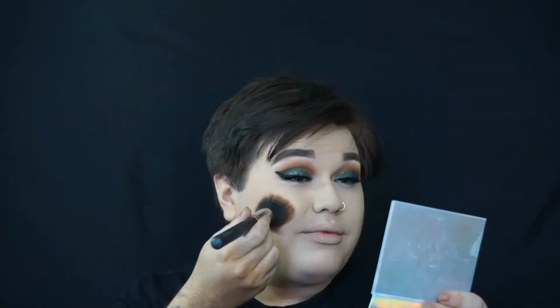Okay, so concealer's down. I went ahead and set my face a little bit with my Coty Airspun powder. So let's go ahead and bronze up a little bit. I'm going to take my Bahama Mama bronzer by The Balm Cosmetics, and I'm going to take my little stippling brush. This is a Japanese brush. It's one of my favorite bronzing, contouring brushes. And go ahead and warm up a little bit.